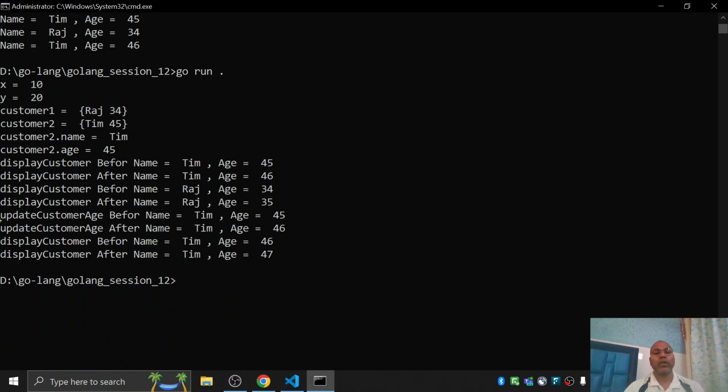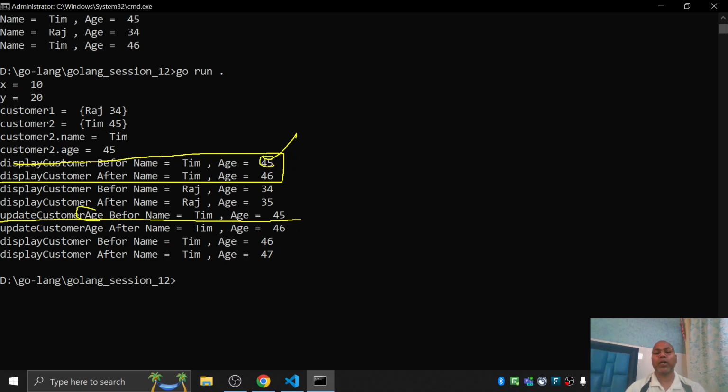In the output, here is your customer before the display function, and after your local changes. The local change happened, and notice that after that, when I display it again, the 45 is not impacted.